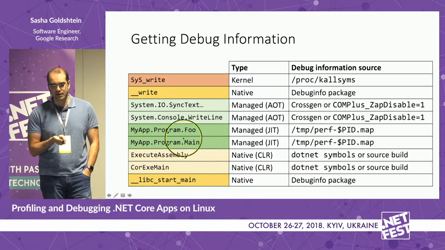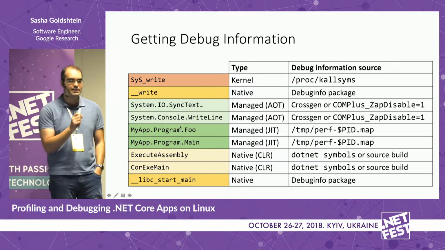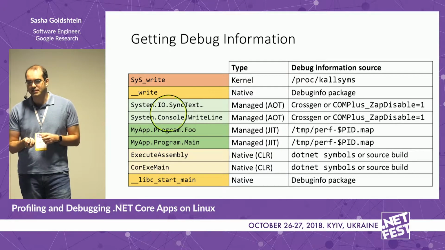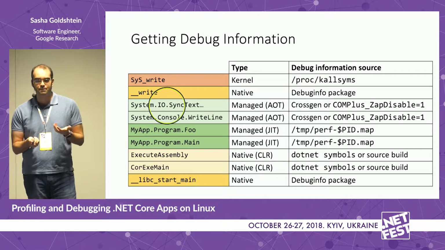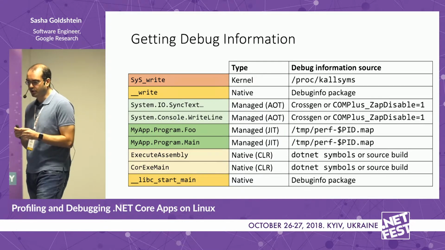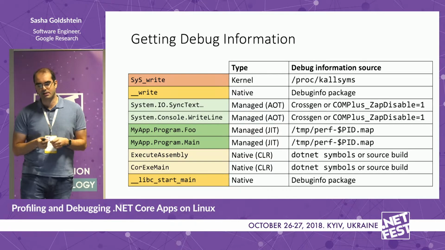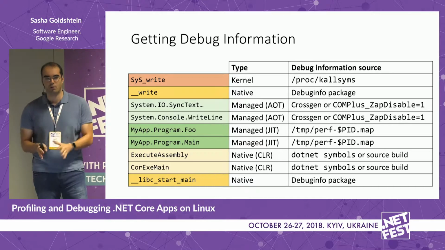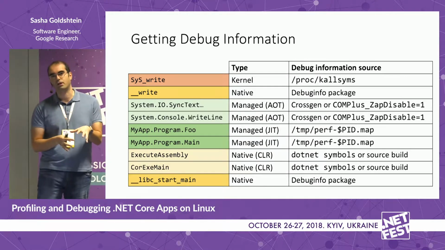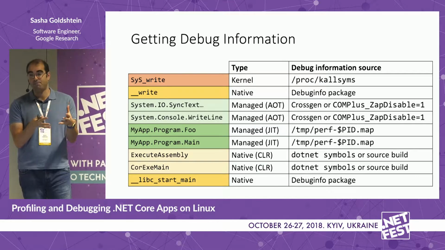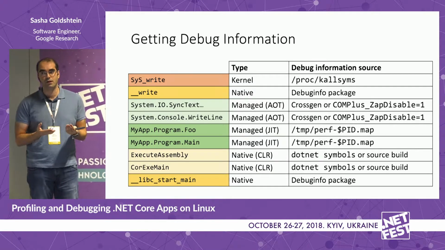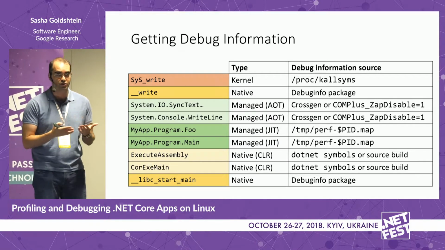My code, the green stuff here, and .NET Framework code. So this is C#, but it's slightly different, right? The really green stuff is my code, and the slightly less green stuff is .NET Framework. So for the .NET Framework code, again, there's some options, because .NET Framework is not just-in-time compiled by default. Once you install .NET Core on a machine, these assemblies, the .NET Core assemblies, are pre-compiled ahead of time to native code, so that at runtime you don't have to spend time on JIT compilation.